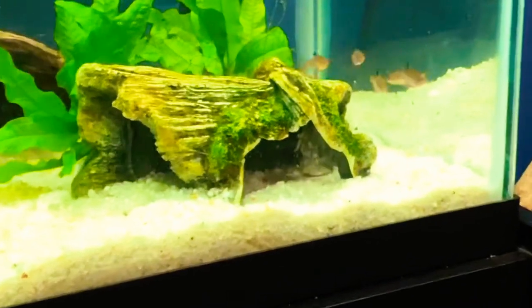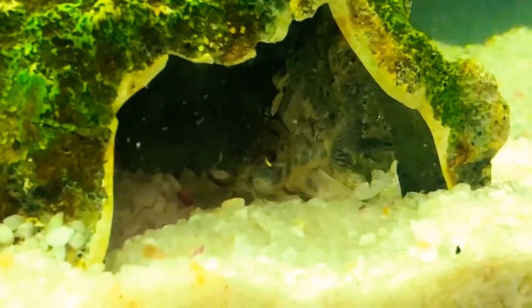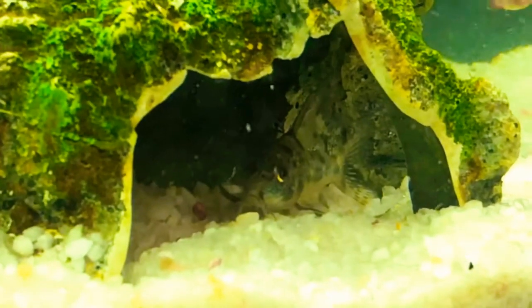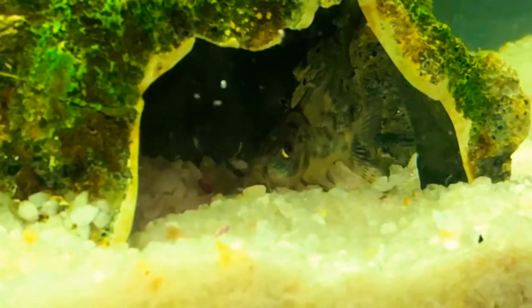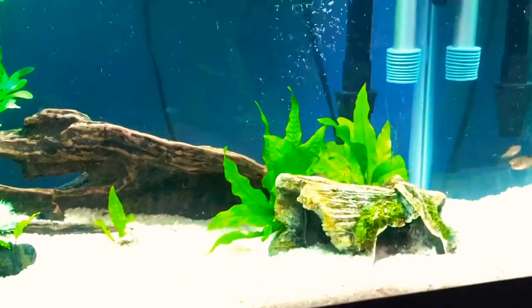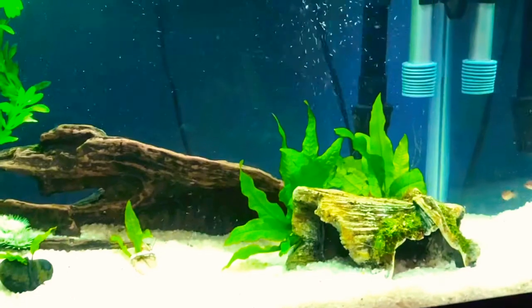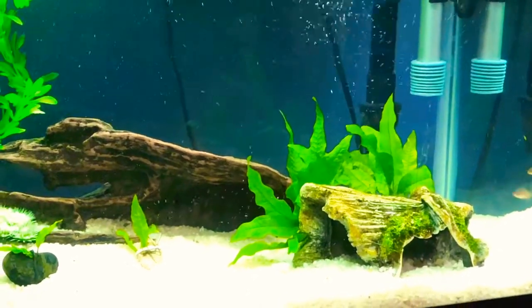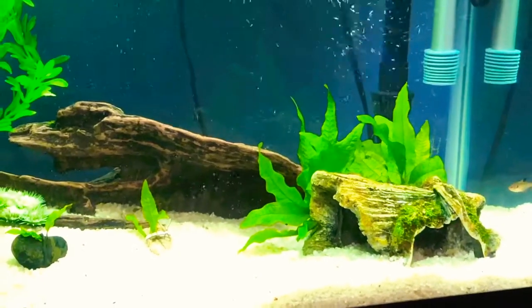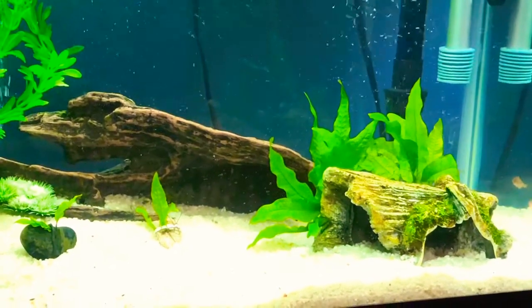Oh, there's my badass looking catfish. Obviously I got a Corydoras, but this guy is pretty awesome. I forget his species name again, but it begins with an O and he has this killer mohawk — it's a fin. The thing looks like a freaking shark and it is awesome. He's just insane looking. The guy at the store — which I did look this up afterwards, so no more surprises — turns out this catfish, as he grows, the fin on its back is going to get taller. So we're going to see a Corydoras with a crazy mohawk fin and I can't wait to see that.